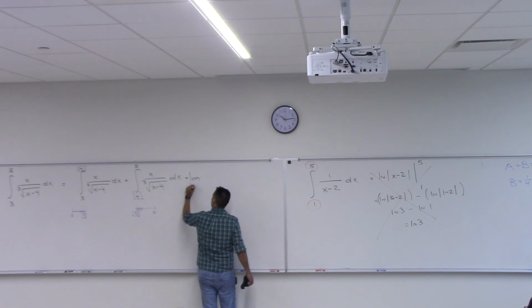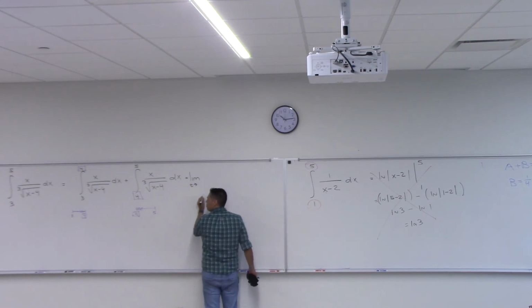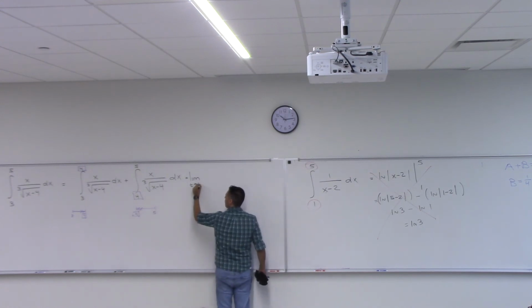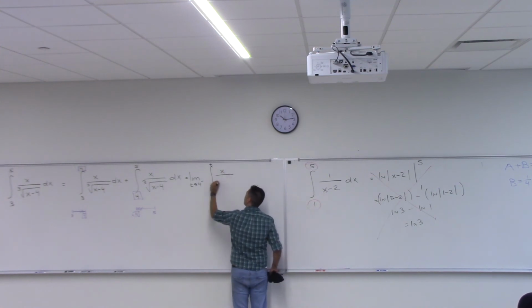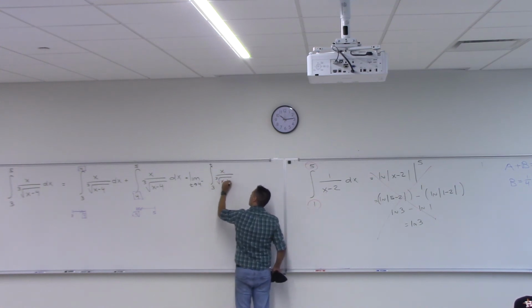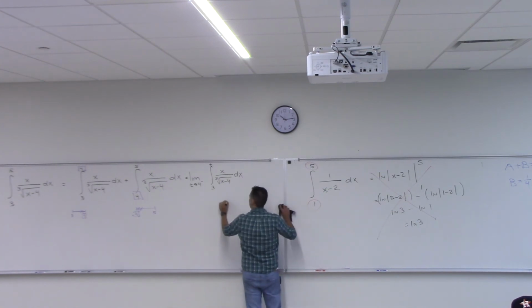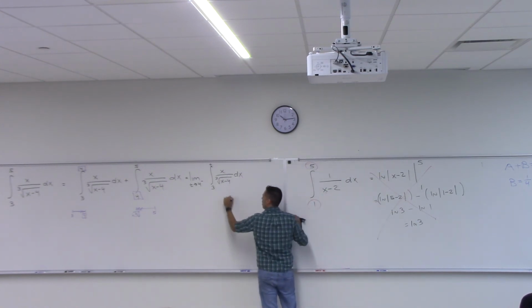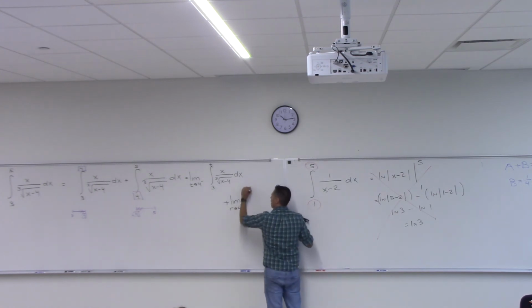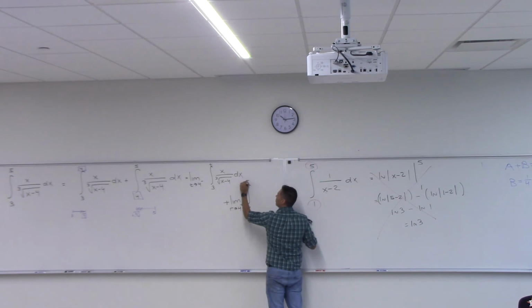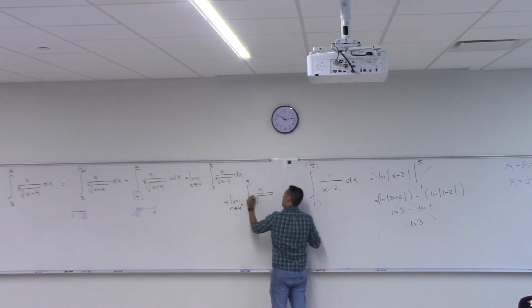Limit, let's use t again. On the first one, I'm approaching 4 from the left, and then it's going to be 3 to t, right at the top. And then whatever this is. Then plus, I'm going to put it right here, another limit, this one I'm going to use r goes to 4. This time I'm approaching 4 from the right, and I'm replacing the lower limit with 4. The top one's going to be 5, and then I still need the antiderivative.